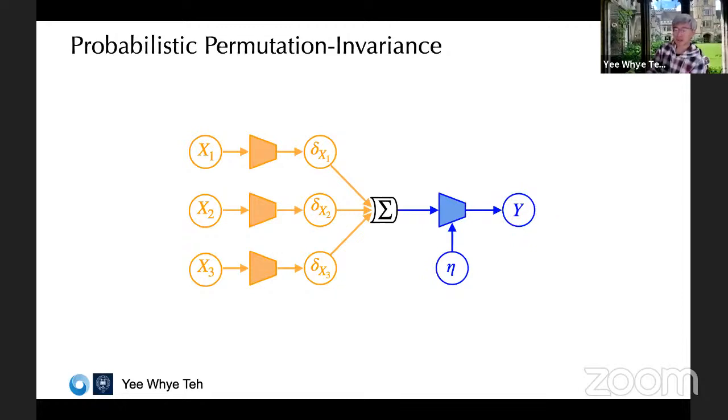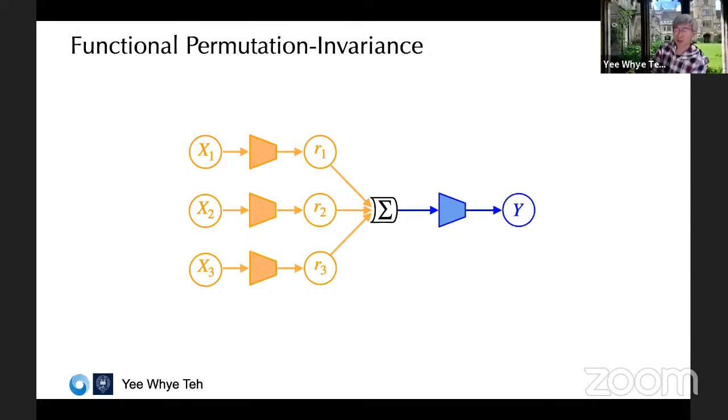Right. So what this theorem that I've just described is saying is that given any y which is invariant to permutations of the input sequence, then we can write y as some nonlinear function of outsourced noise and the empirical measure. And this is exactly the structure that we have. In the case where y is not a stochastic function of the input sequence x1 to xn, but rather is a deterministic function, then that simply says it doesn't actually depend on any outsourced noise, and we can get rid of it.